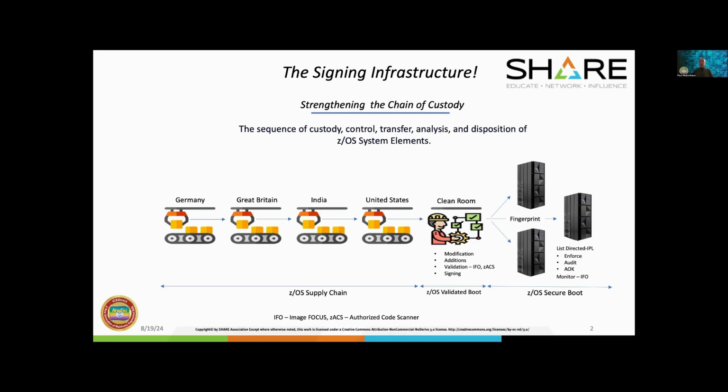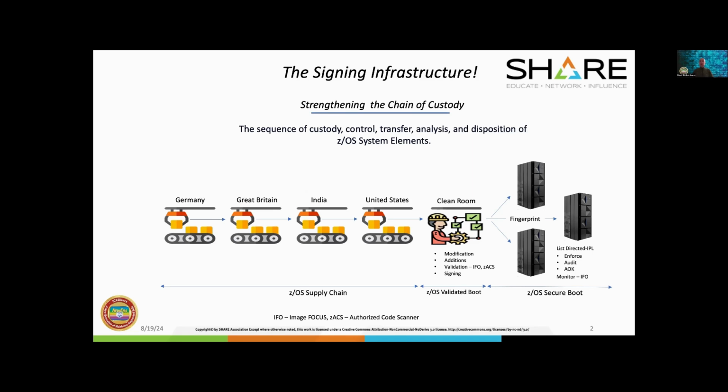And in that environment, which should be very limited with access to only a few trusted employees, we make modifications and additions and validate those changes, hopefully using Image Focus and the authorized code scanner, and then sign them and then move them on for actual implementation on systems that could be around the world.